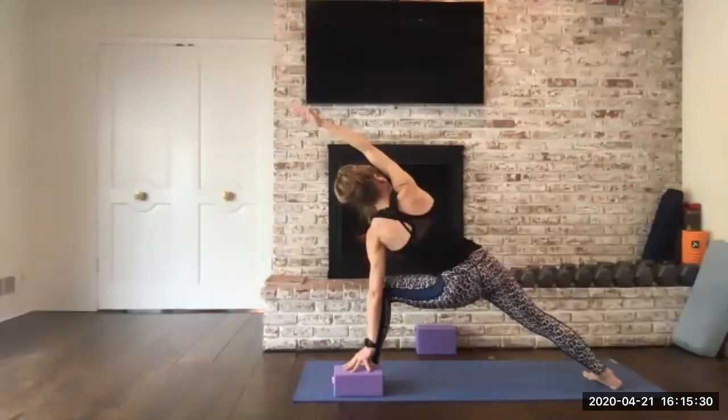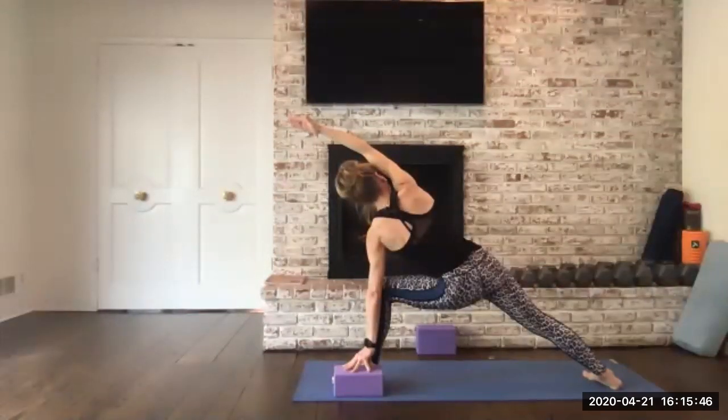Press firmly into your right leg. Keep turning up the inner part of the thigh. The outside of your left leg presses against the inside of your left arm. It's like a magnet. More breath. You'll start to sweat as you breathe into this deep pose, this deep hip opener. Two more.